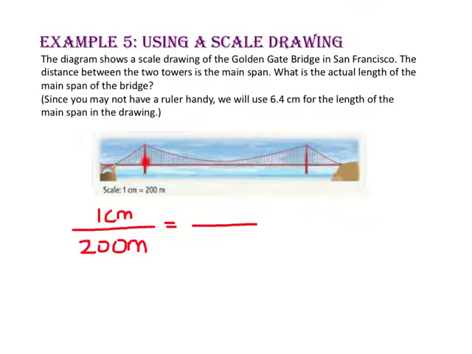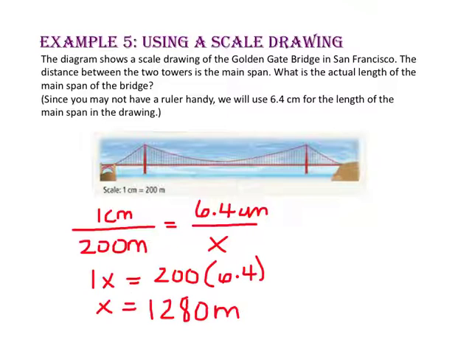Since we know the distance between the two towers of our drawing is 6.4 centimeters, we will line that up with our scale of 1 centimeter. We will now use a variable in the denominator of this ratio to find out how many meters our Golden Gate Bridge actually is. Now let's solve our proportion by using the cross product property. 1 centimeter times x will equal 200 meters times 6.4 centimeters. So the actual length of the main span of the bridge is 1,280 meters.